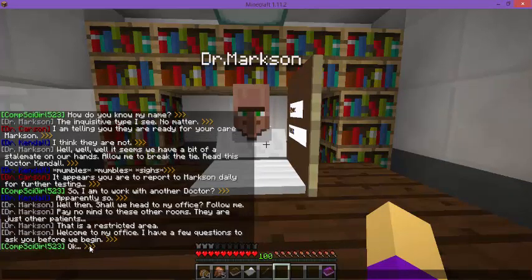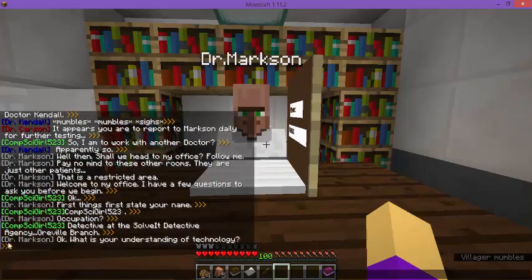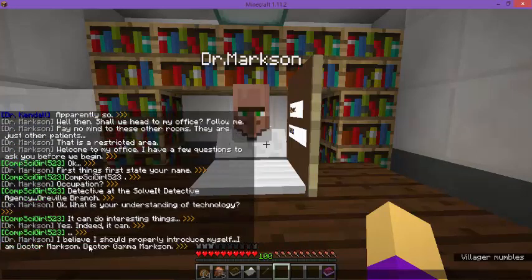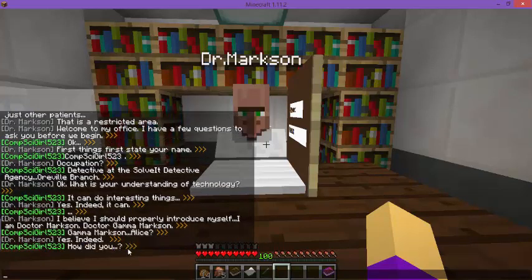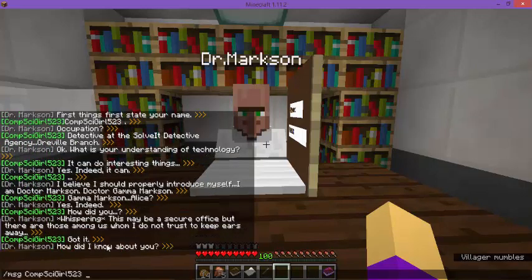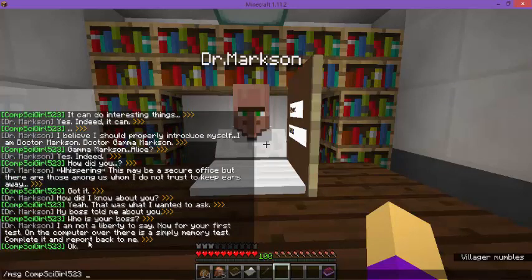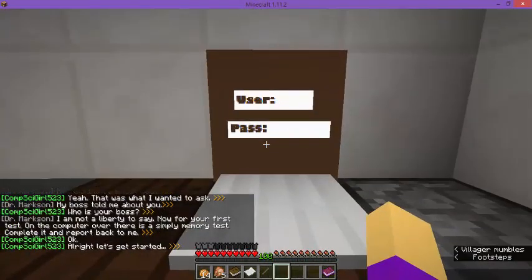So Markson's going to ask you a few questions. State your name, occupation, a few other questions. So Dr. Markson has now introduced themselves as Dr. Gamma Markson. So now you know who GM is. But you can't talk there because people are listening in. So she says to go to the computer.